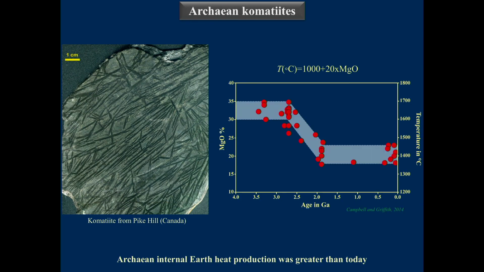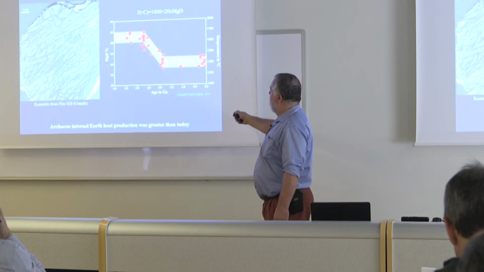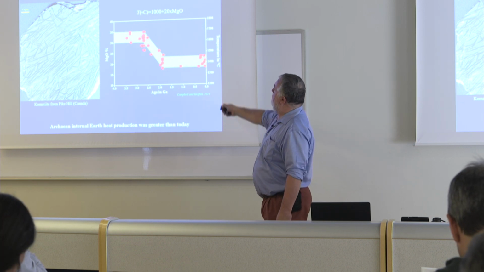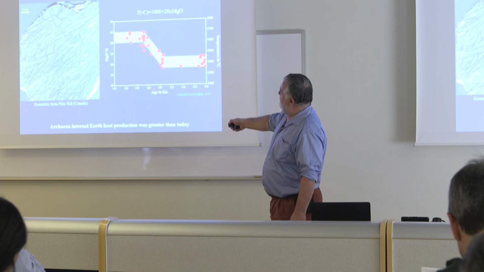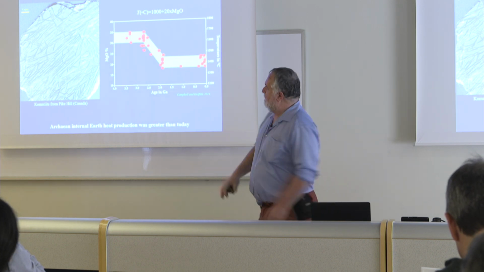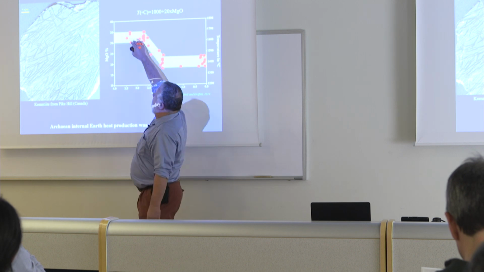That means that the komatiite and the lava emplaced during the Archaean were at temperatures greater than 1,600, between 1,600 and 1,700, while today, the warmest magmas are at 1,450. So obviously, the komatiitic magmas emplaced during the Archaean were warmer than the magmas emplaced today. And the transition took place, more or less, between 2.5 and 2.0 billion years ago. So, first conclusion, komatiites are very high temperature magmas.